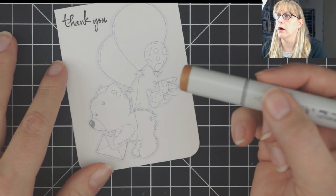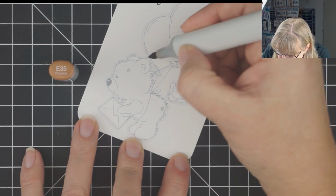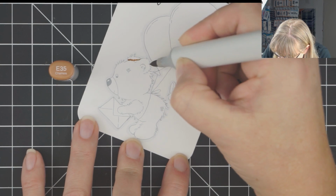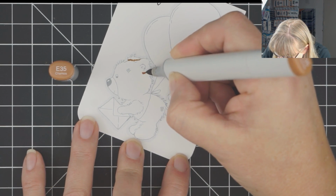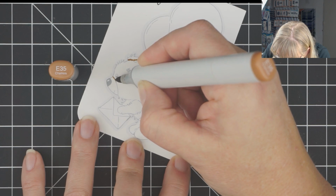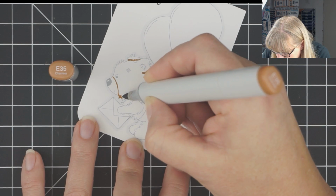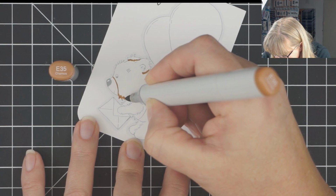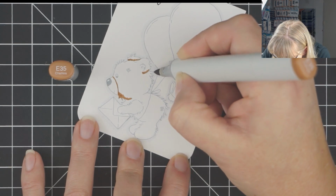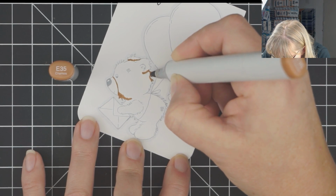Okay, so we're going to start with our E35. And we're going to add some shadows onto our little bear. So let's go ahead and start up here where his ear touches his head, and along the bottom here. And then for his face, I'm going to go right next to where his snout is, and we're going to come down along his chin. And let's go ahead and do back here on the back of his head too, where these balloons are going to be hovering over the top of him, because they're going to cast a shadow.